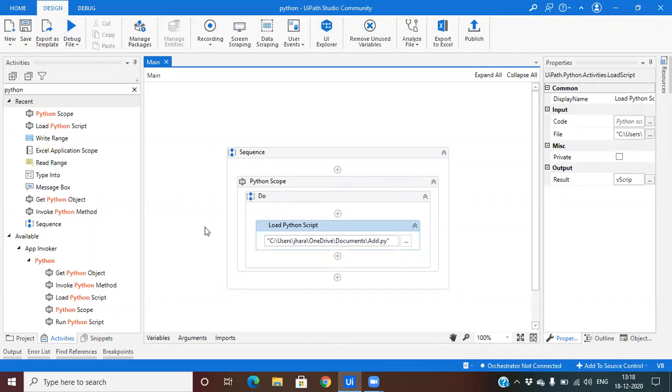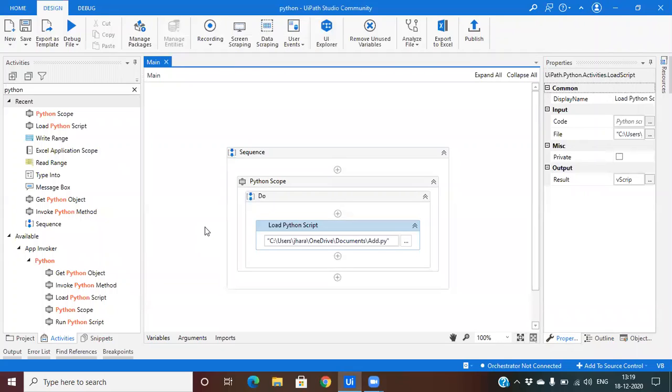We are getting an error due to Python scope. So when you have to invoke the code, you first have to take the Python Scope activity, and under Python Scope you have to take the Load Python Script activity, where you pass the path, right?